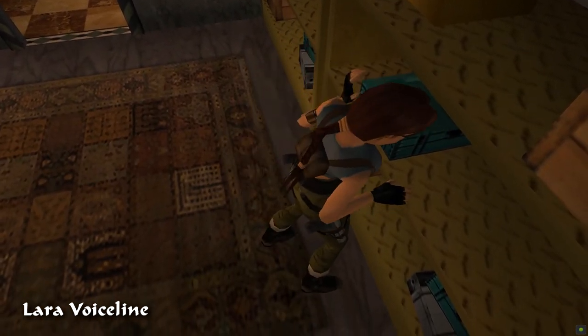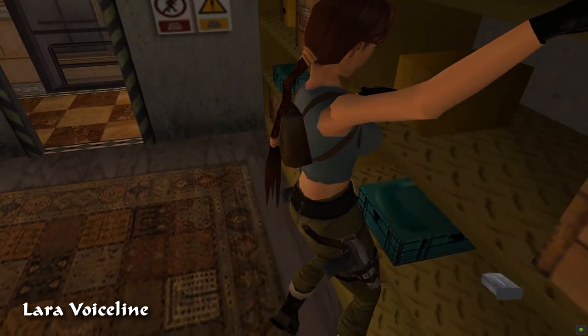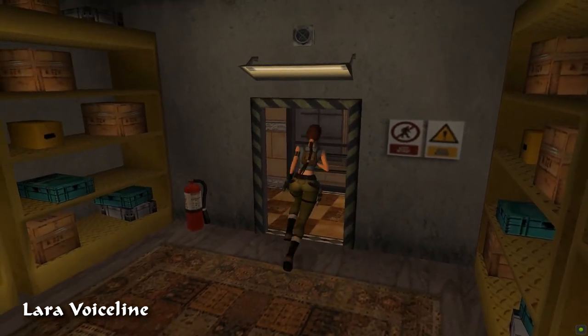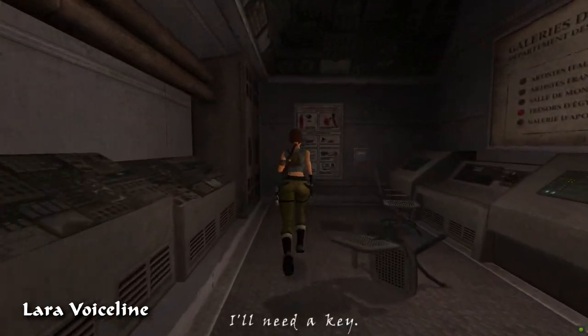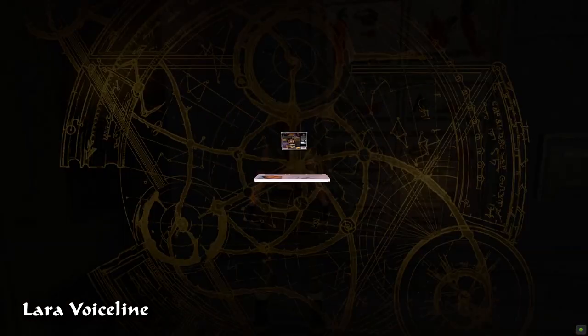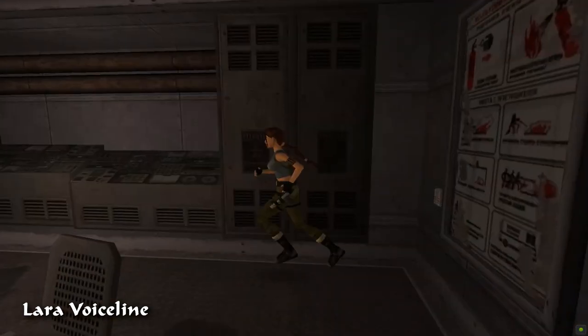I need to shimmy to that walkway. But I don't think I'm strong enough yet. I feel stronger now. Maybe I can shimmy to that walkway. There's a crowbar down there. That'll come in useful. To hang from the edge of the building, walk to the ledge and press action. To make me let go, press action again or push forward to climb back up.